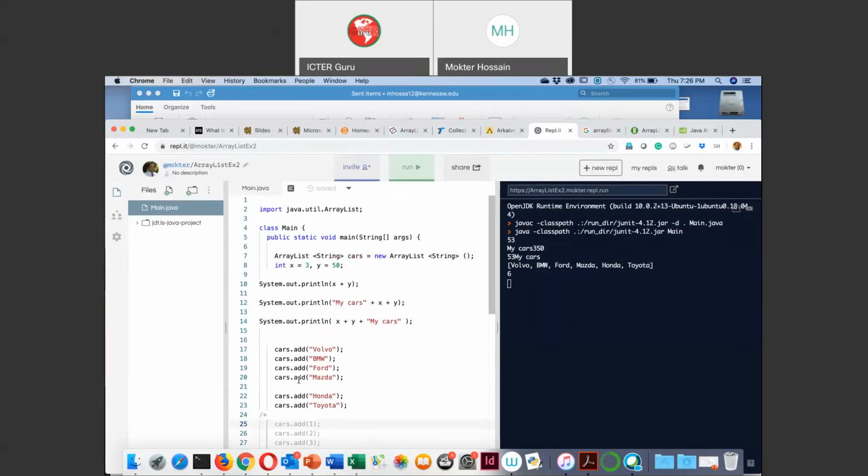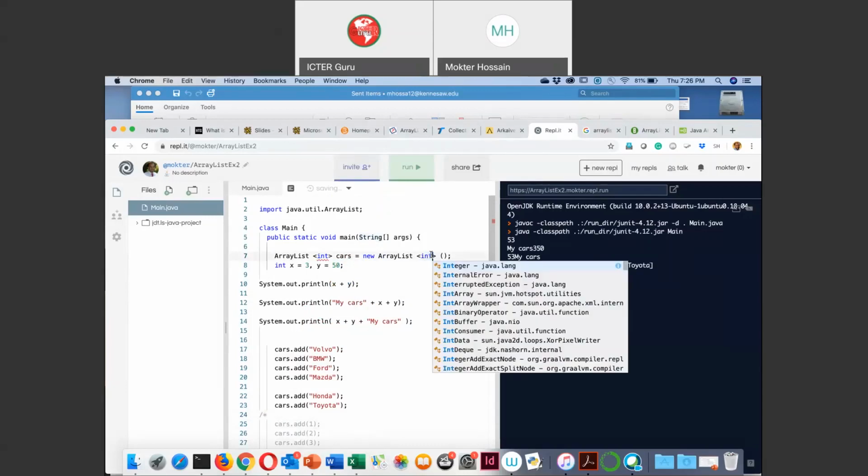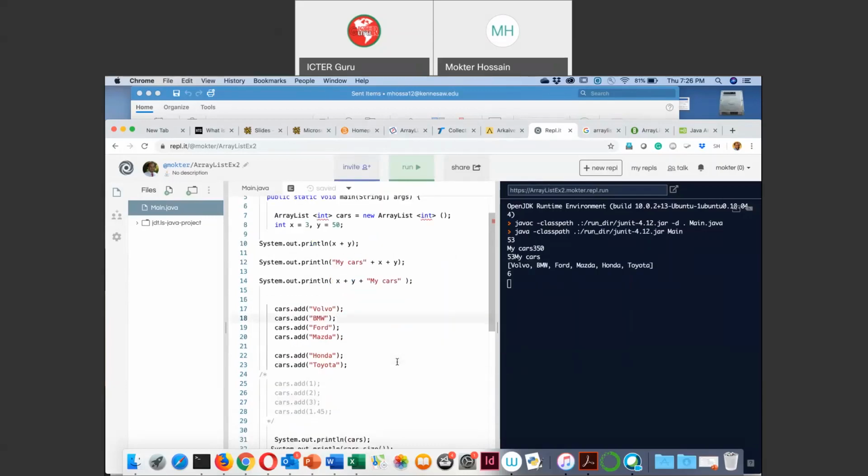So now let me do something else. If I want to use int over here, you see that it will not work, I cannot use int.